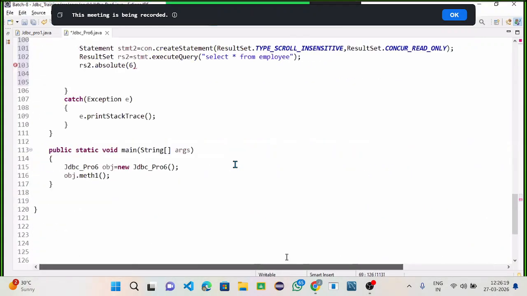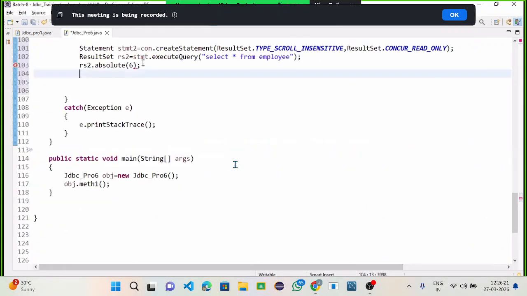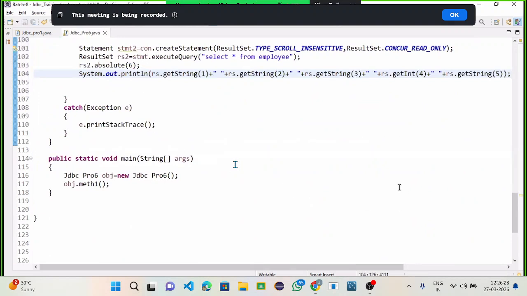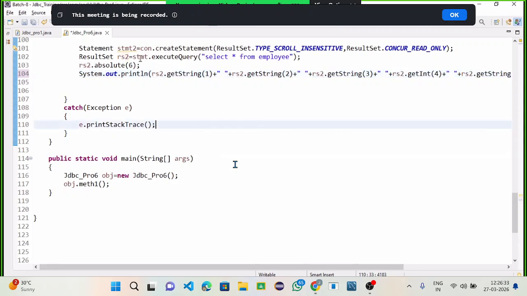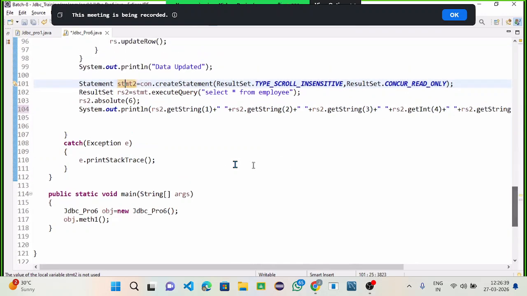Let me get back and check this. This is RS2, right? Okay, statement 2, execute query.